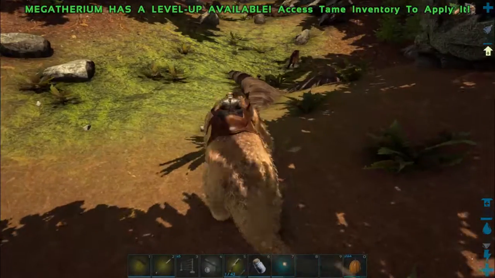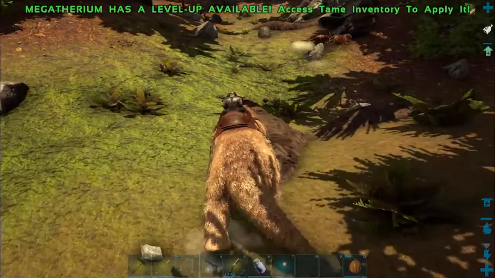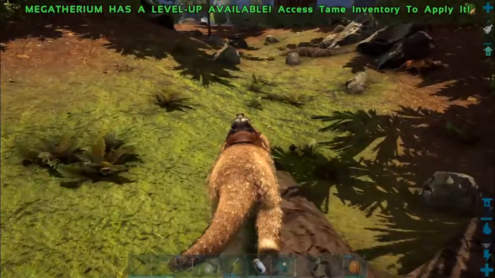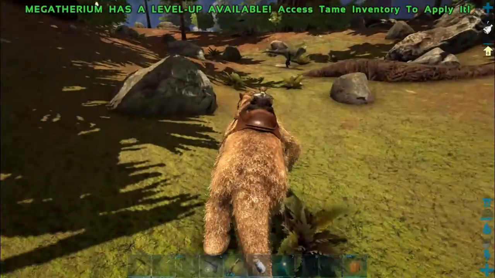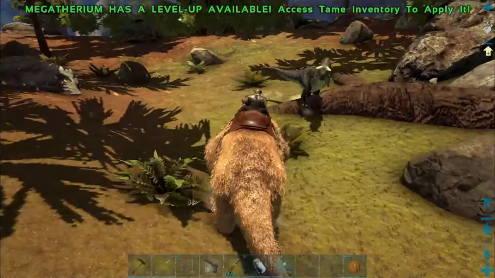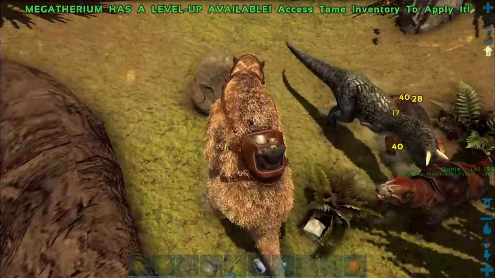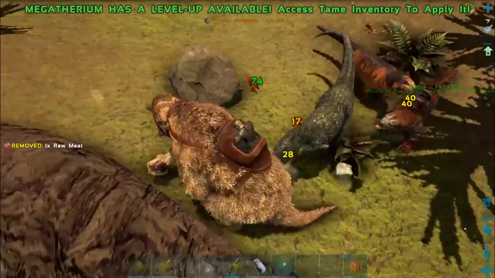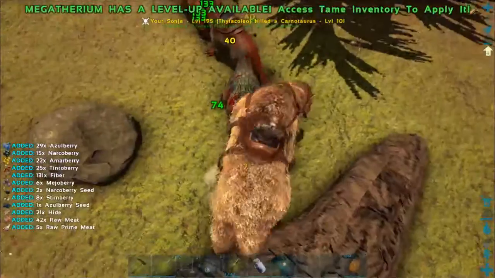Oh, here's another Thylacoleo right here. Wonder if we could tame it. All right, we don't need another one. We can only ride so many. Oh, here's a Carno. Well, here comes your first battle, girl. No, defend yourself.